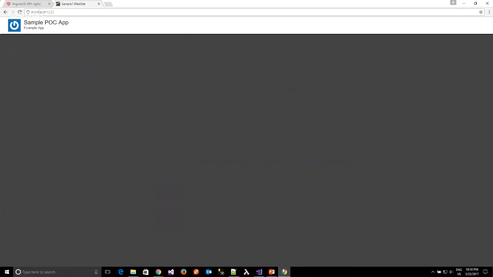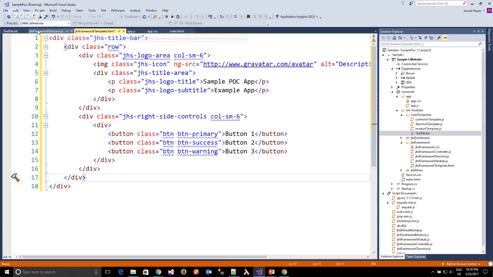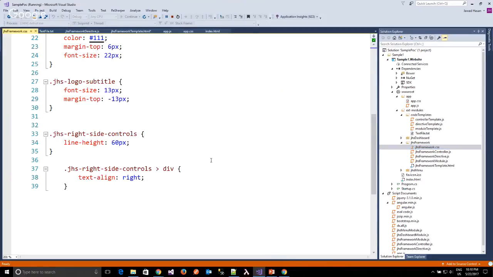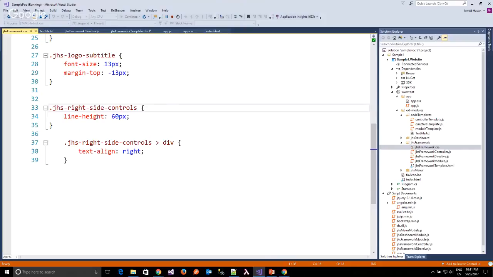Let's see. Okay, something is off. Maybe here, in GHS framework.css, I have right side control 60 pixels, so this is correct.